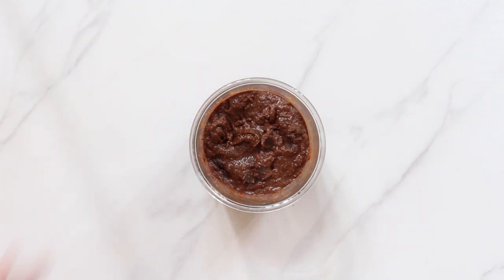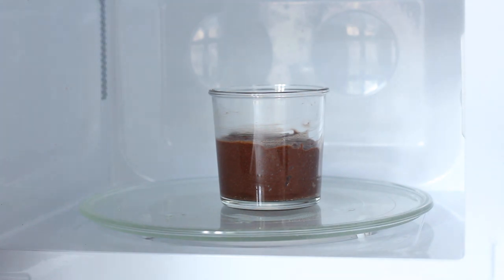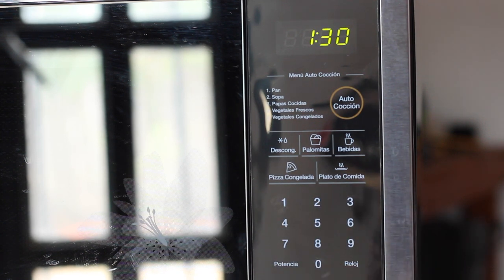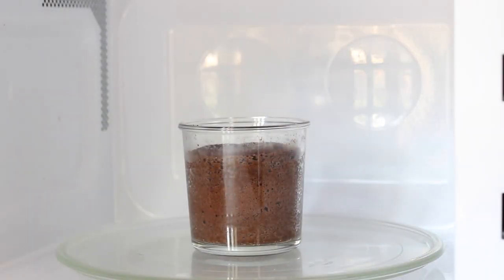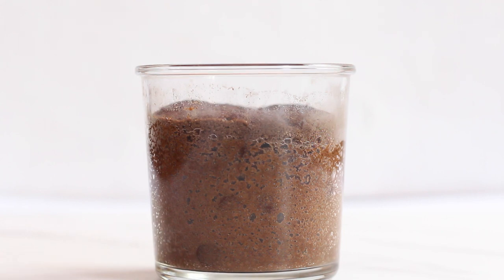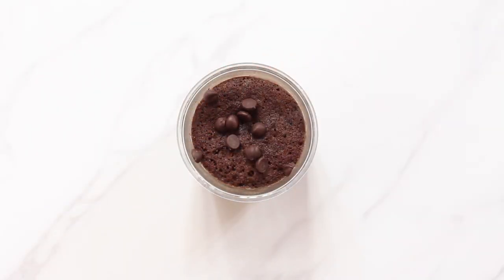And finally it's time to cook our mug cake. To make it in the microwave place the mug in the center of the microwave. Cook times will vary depending on the strength of your microwave. In my microwave I set it at one and a half minutes but sometimes I have to add 10 or 20 more extra seconds. You want the center to look cooked but not completely dry. When the mug cake is done I like to add a few extra chocolate chips on top because you can never go wrong with chocolate.